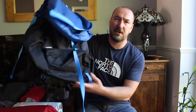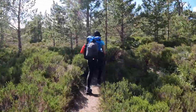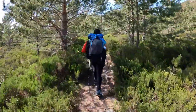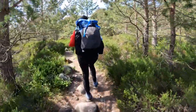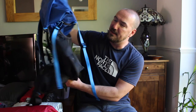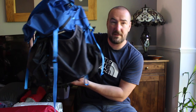My wife Tris used another Gossamer Gear pack — I think it's called the G42 — she loves it and uses it all the time now. I think it weighs less than 700 grams and is about 42 litres capacity. We did bump into a couple of ultralight backpackers on the West Highland Way who were both carrying a base weight of 4.5 kilograms and both used this pack, so if you're on your own it's worth having a look at.